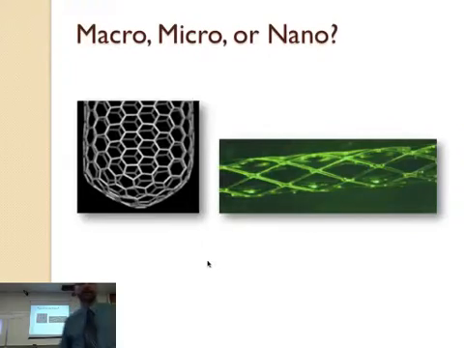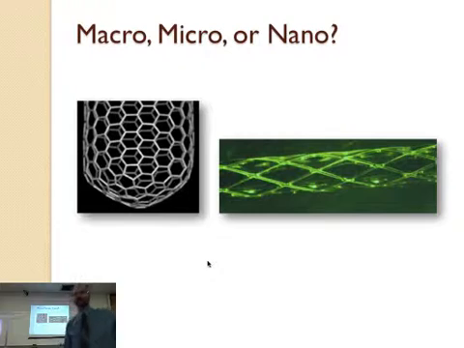All right. So let's see. Nothing new there. Okay, now here's something. This is micro. Is it macro, micro, or nano? There are 2 different pictures. Now this is really hard for you to judge, right? You don't know what it is. Any guesses what the thing on the left is?